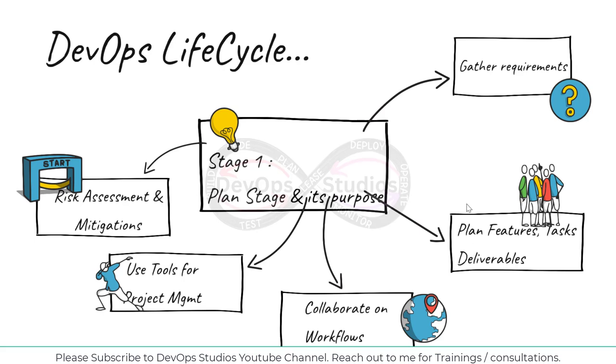So for example, a feature A will be developed in sprint 1 and it will be tested in sprint 2, and then we have a defined backlog. So we have talked about backlog in this DevOps lifecycle, right, in the planning stage. So a prioritized list of tasks or user stories which are ready for implementation. Say for example, a backlog item, like as a user I want to reset my password so I can regain access to my account. So this can be a set of tasks, a set of user stories for implementation. So that can be defined in your backlog.